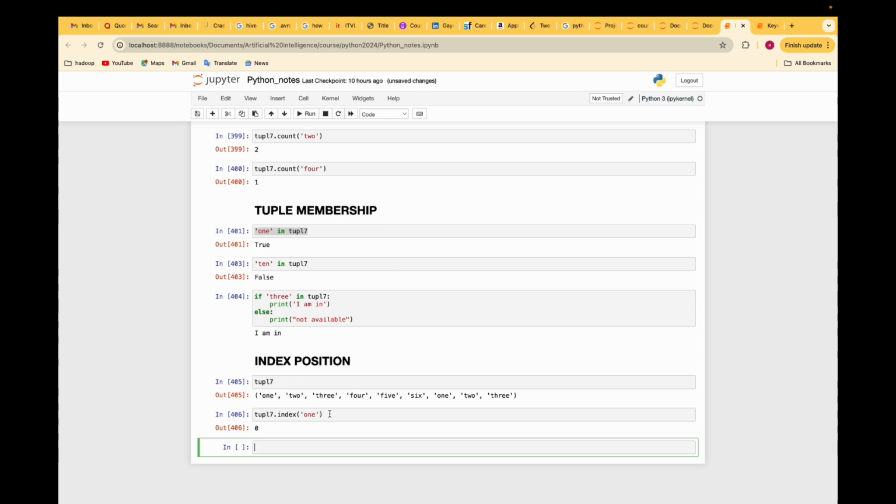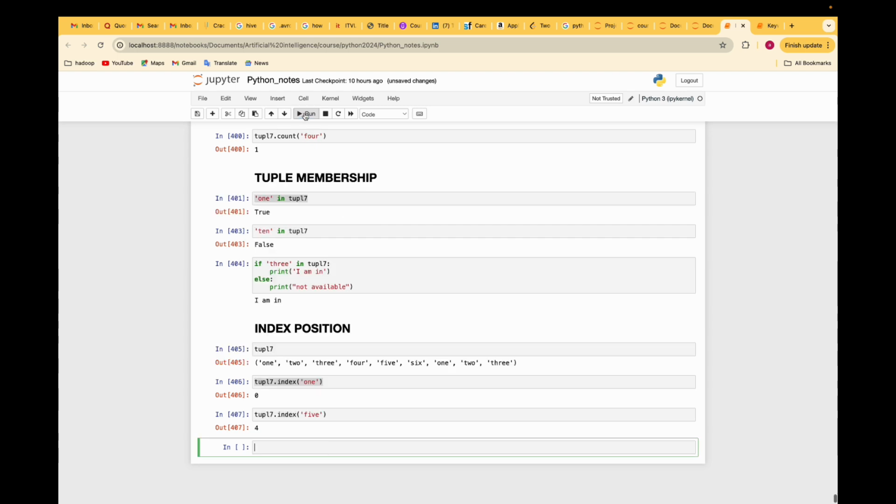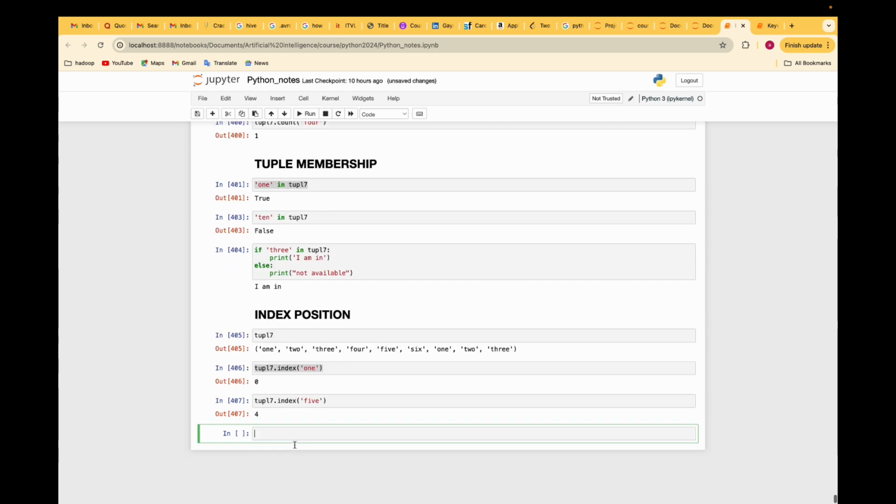Suppose if we want tuple dot index of 5, it's 4. And I think this is the only way we could get the index of the tuple.